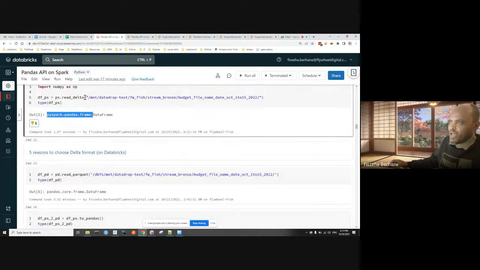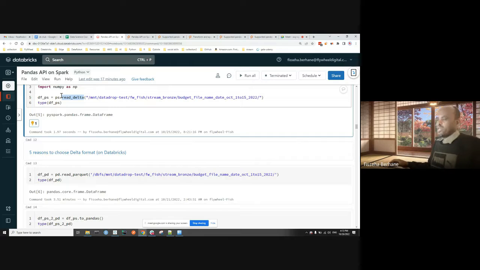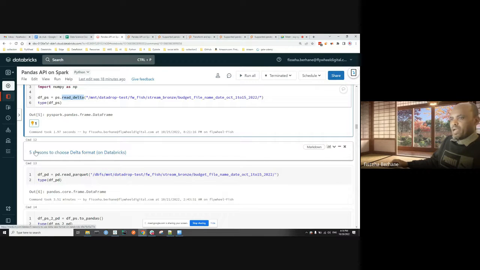So this is delta. If you have never used the delta data type before, it is a Parquet format, but it has more optimizations, and also it handles time travel, merging, and so on. It has multiple advantages as compared to using just vanilla Parquet. I will have another DS Club in coming times to go in detail about the use of delta, because I found it very interesting as compared to Parquet. These days I'm using the delta data format. But if you want to read more in the meantime, I have added this link, 5 reasons to choose delta format on Databricks. So you can read that.